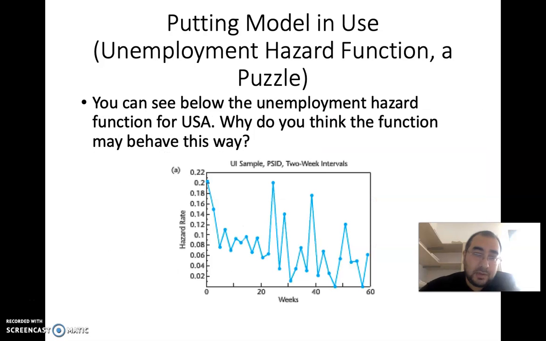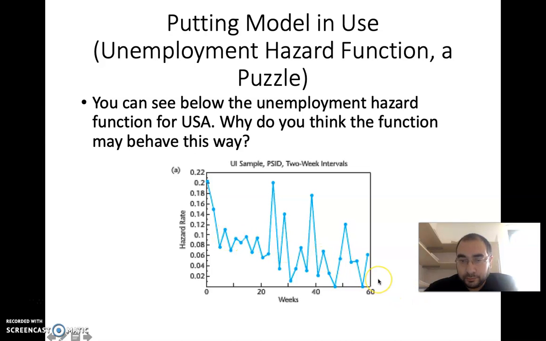What happens in the real world? In the real world, mostly this is the hazard rate, which means you might think the probability of finding a job is decreasing. Although there are irregularities. The 25th week, 4th week, these are the successive times when the unemployment insurances expire, which means the money unemployed people get from the state won't come anymore. And those are the periods people are most likely to find a job, and then you have a decreasing function. Maybe people mostly wait this time to find a job, basically.